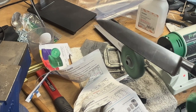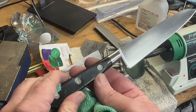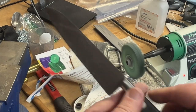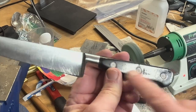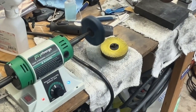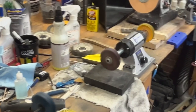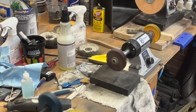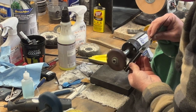Alright, so let me just show you how much better that looks. And if you want to go even further, you can do the handle. I'll just show you a quick handle touch up, how nice these come out. Especially, I think this is an old Sabatier, it is. Old Sabatier. They have nice hard plastic handles and they polish up really, really nicely and pretty fast.